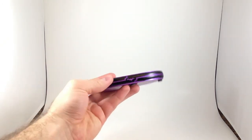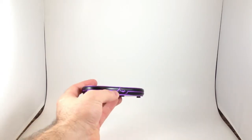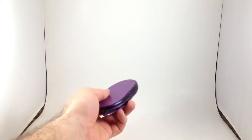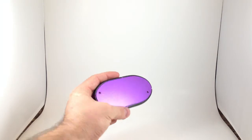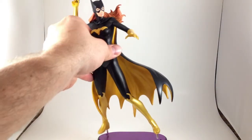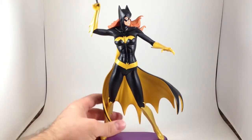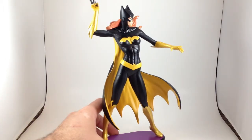Speaking of the base, it is cool. I like the recessed line there and the bat symbol, the way it traces around. The purple paint is kind of metallic-y and it looks really good. I guess it's really narrow — it's too narrow, perhaps. It's nice that it's not a giant, ridiculous base taking up space she doesn't need, but it's more narrow than her cape, so it seems a little small.